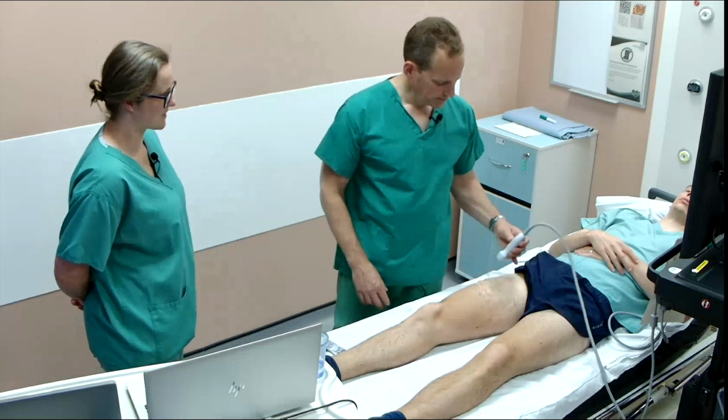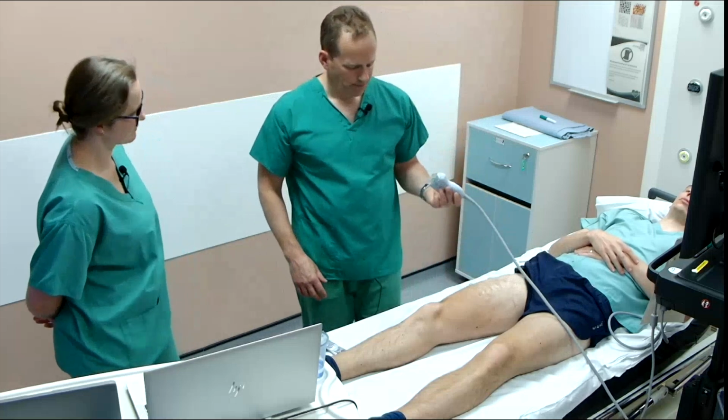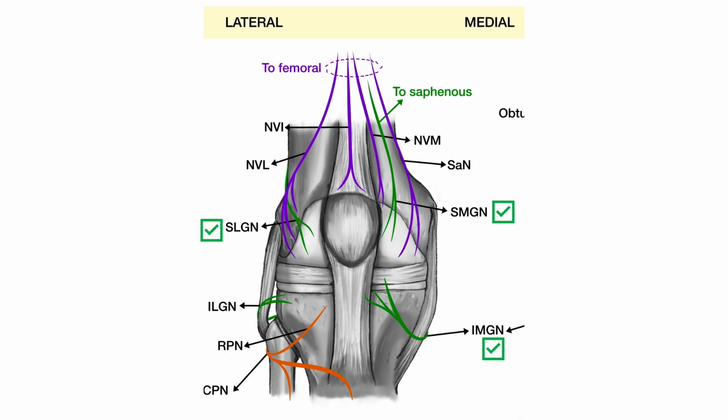Great. And then geniculars, can you talk us through the genicular? Sure. So there are 4 geniculate nerves that we can potentially block, and I'm only going to focus on the 3 most important, which are the superior medial, superior lateral, and inferomedial. And that's certainly where the evidence base for their efficacy has come, by doing three nerves.